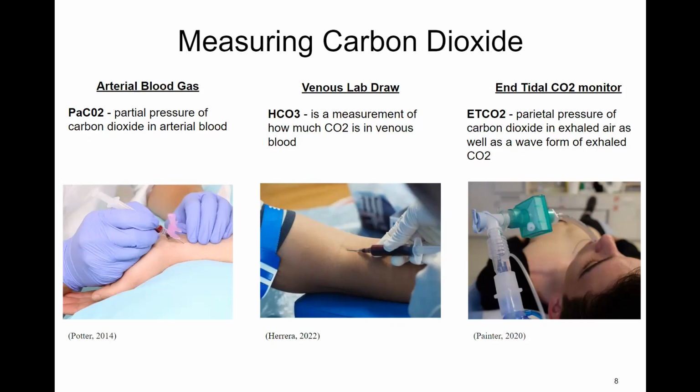Another way to measure CO2 is with end-tidal CO2 capnography. The green box on the intubation tube is measuring the carbon dioxide with every exhaled breath. That's abbreviated as capital E, capital T, CO2. We don't get into understanding and reading an ETCO2, but you should just know basically what it is.